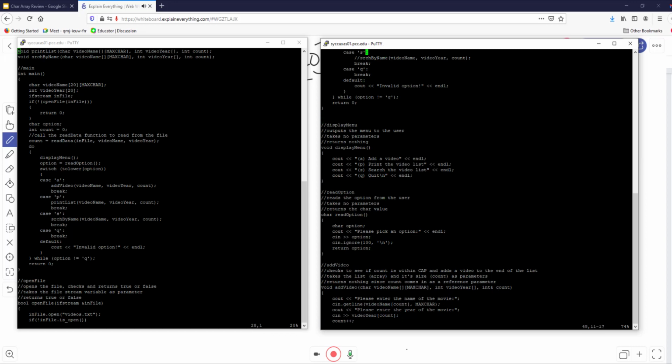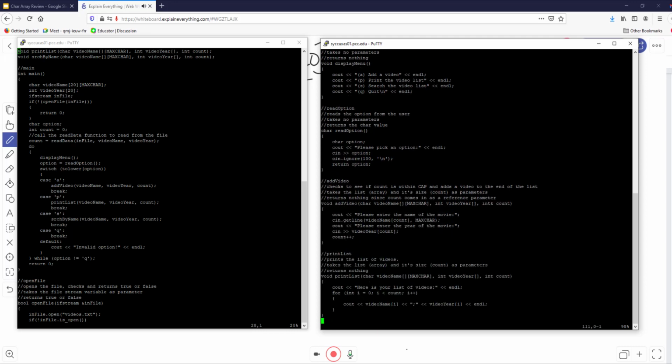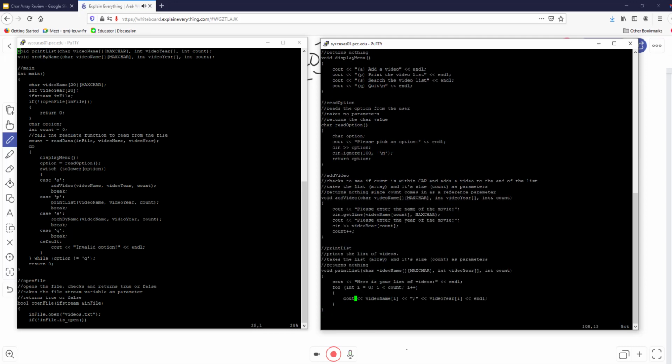Okay? And then we call the print function. Let me uncomment that. So there. Now we turn around and send the list of names and years and count to the print function. The print function, all it does is go through a for loop and print it. That's all it does, separated by a semicolon. So I go through a for loop because count comes in. For i equals 0, i less than count. I print the whole thing, separated by space. Video name of i is the names of the movies, and year is the years of the movies, right?